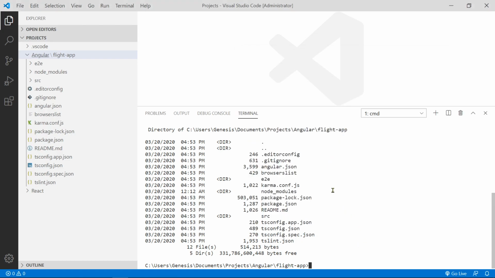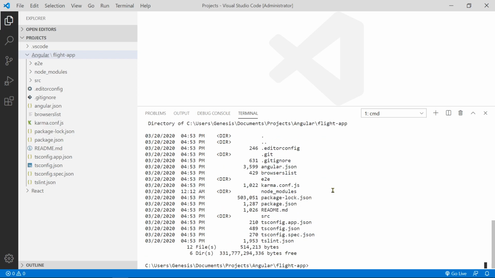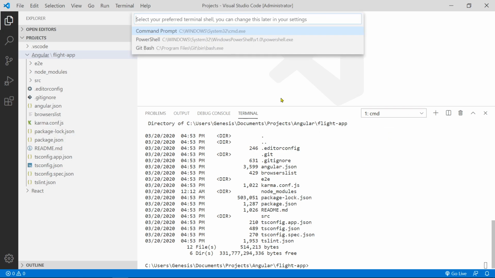Alternatively, if you want to do it from the command line, then you have to do a dir /a to see that, if you're using the CMD. So I see this is the .git here, and you can just delete that by doing delete. Now I recommend that we use a different one called PowerShell. Usually most Windows machines have it. If you don't, we can go and install it.